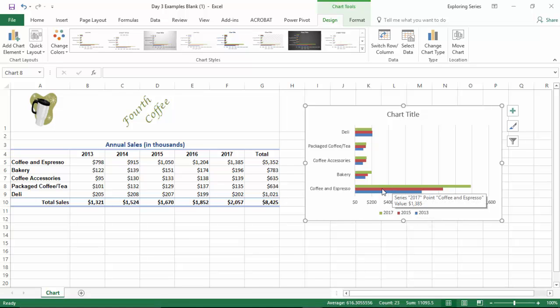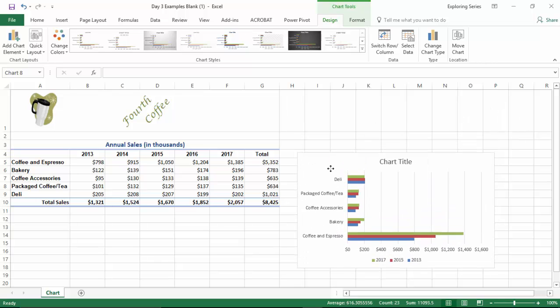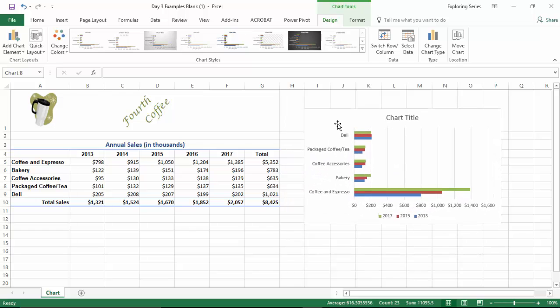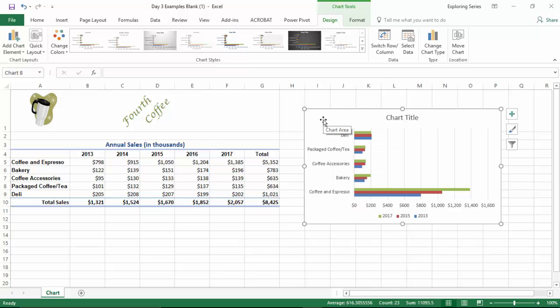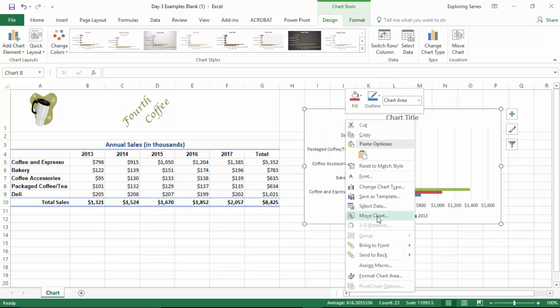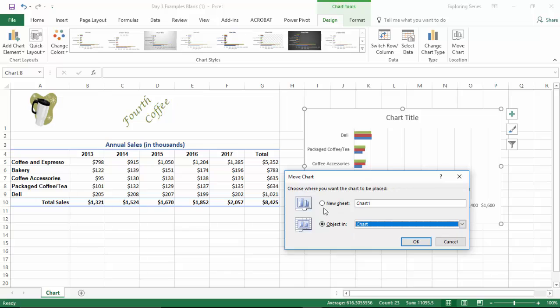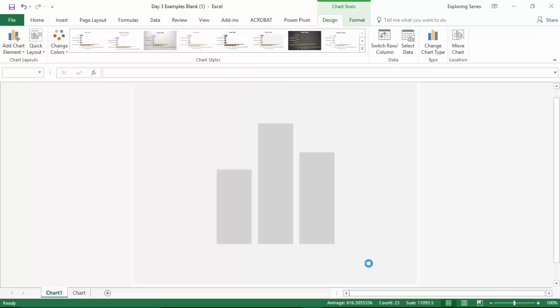Now, the last little trick that I want to show you before I turn this video over to you guys is finalizing your chart. Sometimes you want to keep your chart right here inside the same worksheet. Sometimes if you're making a presentation, you might want to put that in a worksheet all its own. To do that, and this is a pretty cool little trick, you right-click the chart and go to Move Chart. When I click Move Chart, I'm going to move it to a new worksheet all its own. Now that's key because when you do your homework in the book, it's going to have you do something like this. So I'm going to go ahead and click OK.